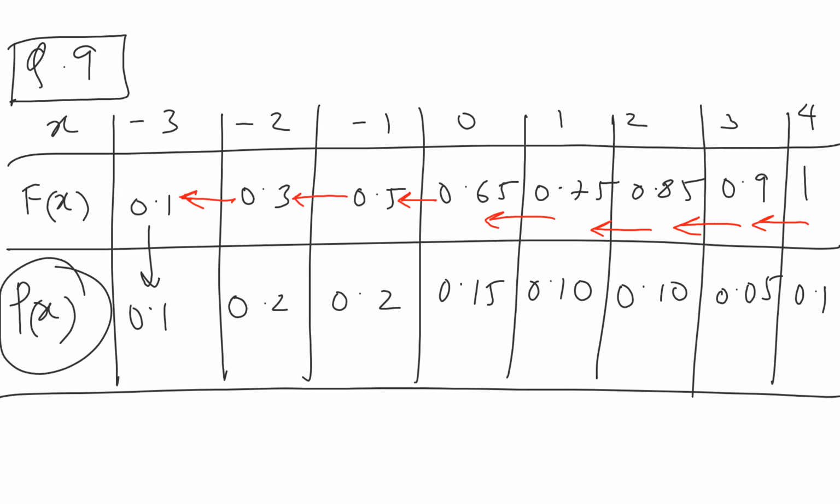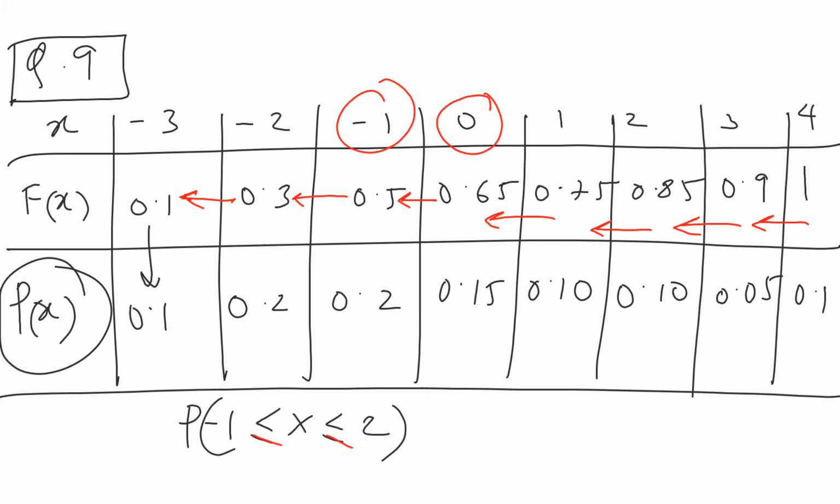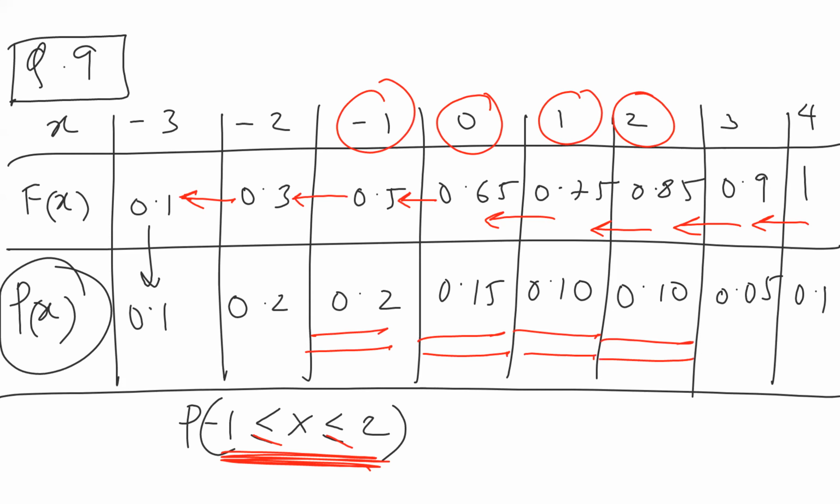Then one more thing they are asking in this problem, that is probability of x lying between -1 and 2. And -1 and 2, these values are inclusive. There is an equal to sign over here. So what all probabilities you'll have to calculate? It will start from -1, 0, 1, and 2, right? See, the interval is given over here, -1 to 2. So we'll have to add up 0.2, 0.15, 0.10, again 0.10 to get the final answer, right?